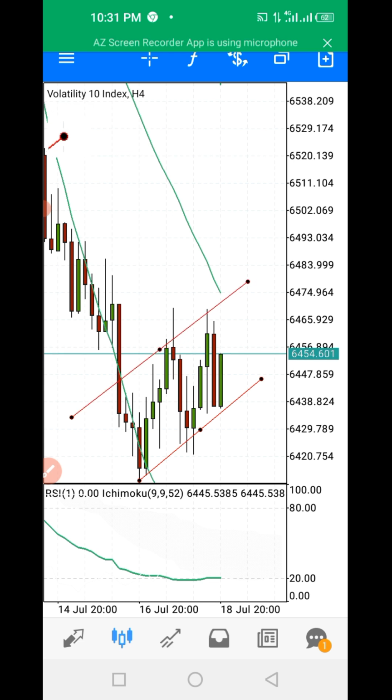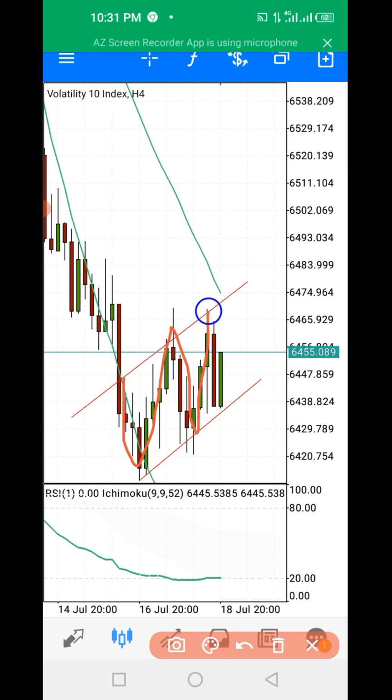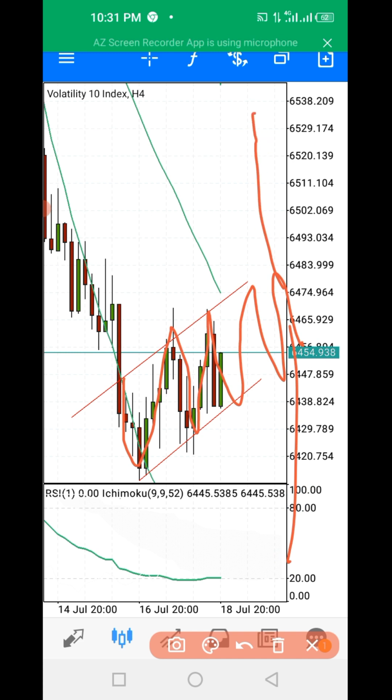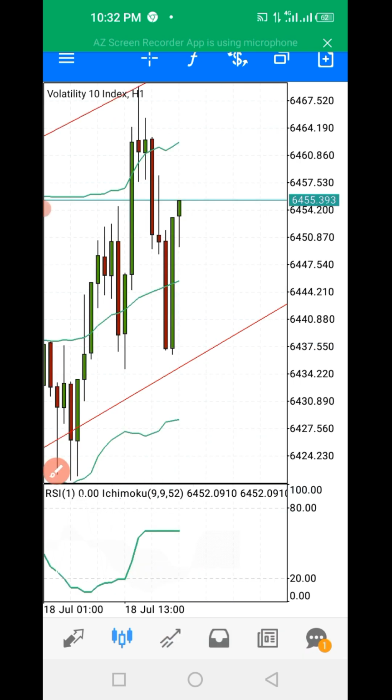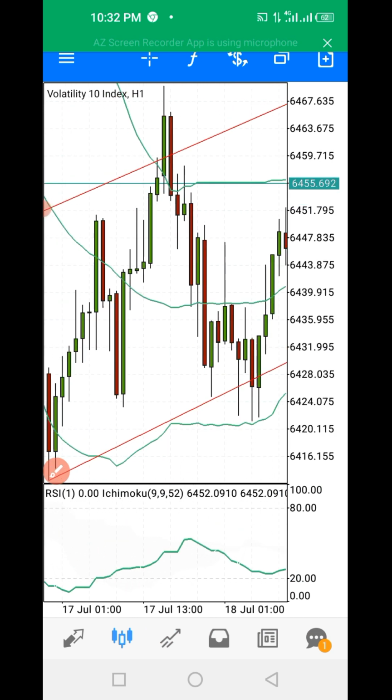Okay, now we have a little point here. Now I can clearly see that the market is going to go up, down, up like that and so on before we see a pullback downward or an upward movement. So for now, we have gotten a point. So we can go to our 1 hour. We are in the 4 hours. We can go to our 1 hour and trade this now.